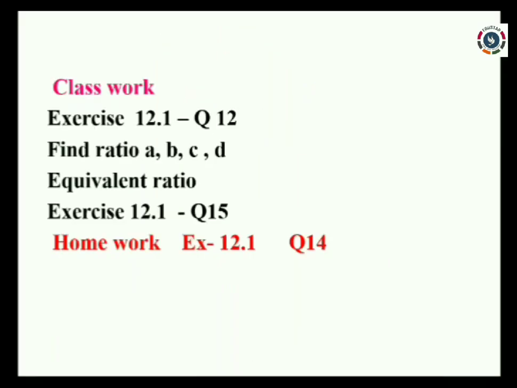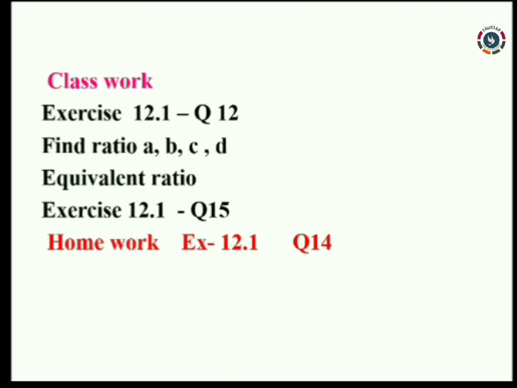That's it, students. We completed today's session. For writing classwork, first you have to write exercise 12.1 question number 12. Next, find ratio. We have discussed 4 sums, right? A, B, C and D. Next, equivalent ratio, 1 sum. 5 is to 8, right? Next, in exercise 12.1 question number 15, write these sums in your classwork. And for homework, write exercise 12.1 question number 14. Write your homework in your classwork itself.